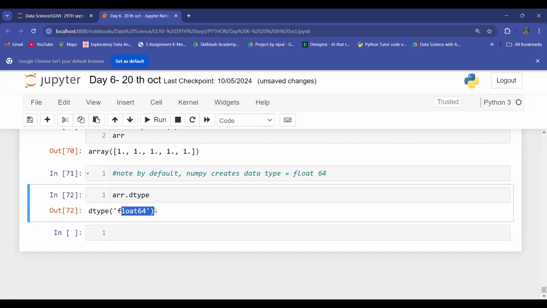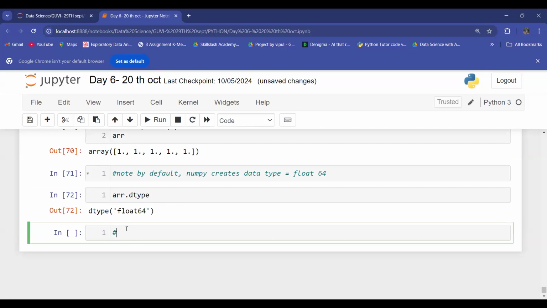But you can provide the data type explicitly using dtype.